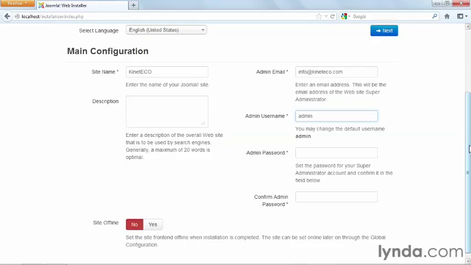Having now told you all of that, I'm going to ignore all of my own advice. And I'm simply going to put in an admin username of admin and an admin password of admin. Why? Because I'm running Joomla right here on my local computer, and I'm not really concerned about an outside hacker hacking into something that's running on the computer that's in front of me.